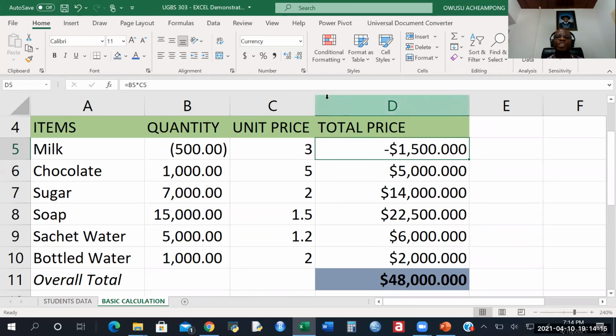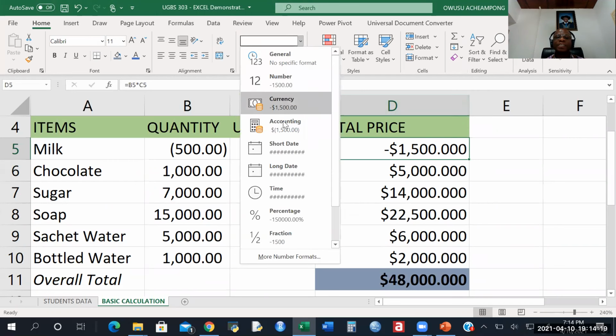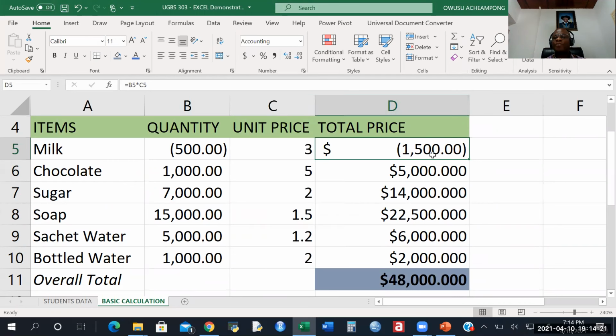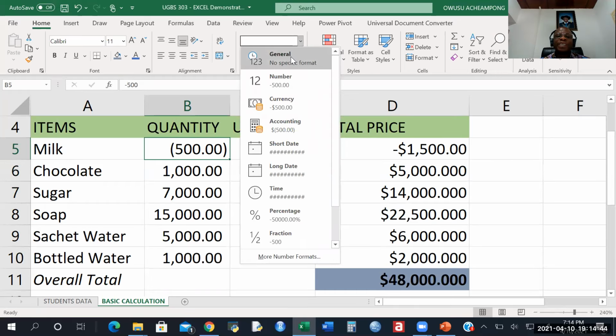If I change this one to the accounting style, then see, it will remove the negative from it, and then it will put the figure in brackets. That's what we mean by the negative when it's the accounting style, being in a bracket. But if it's currency, then it will not be in brackets, but rather you see the negative symbol in front. The same thing. Let's change this one, but this one is number, so let's make it number.